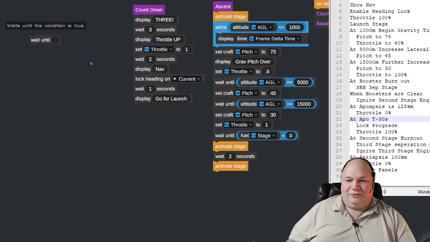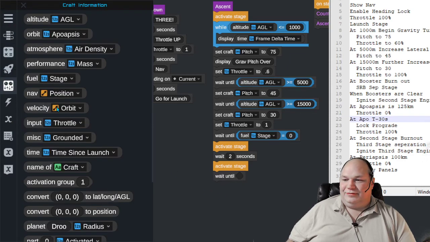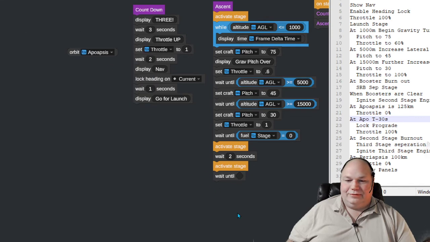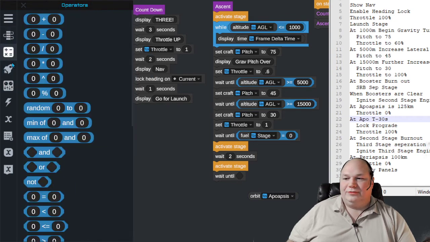So again with the wait untils. Except now we want the orbit apoapsis, right? And we want our orbit apoapsis to be greater than or equal to 125 kilometers.